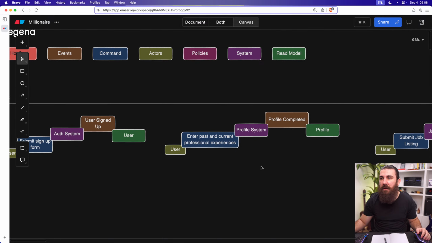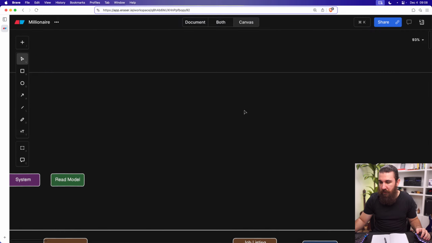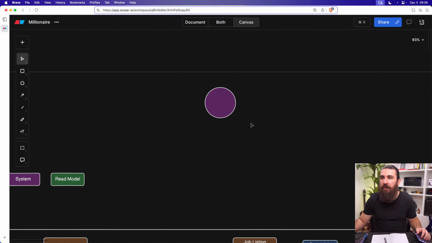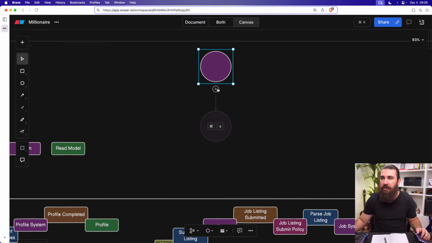Isn't it similar to those diagrams? Sequence diagram, it was like this, right? It started off with a start, and then it had something like this, if I remember correctly.